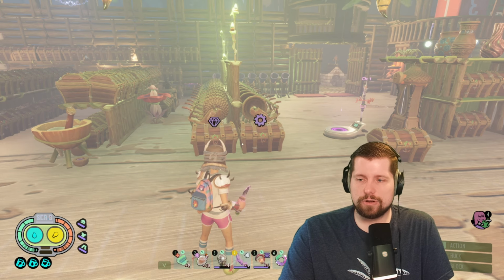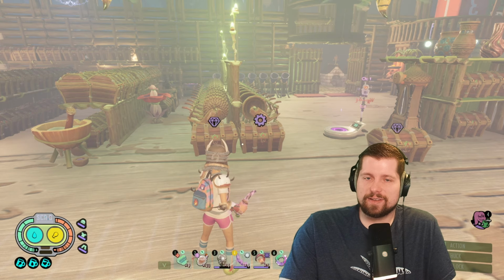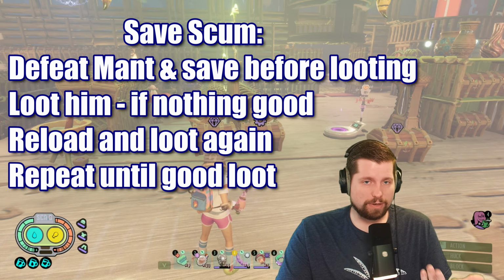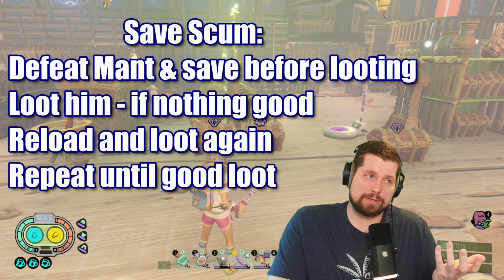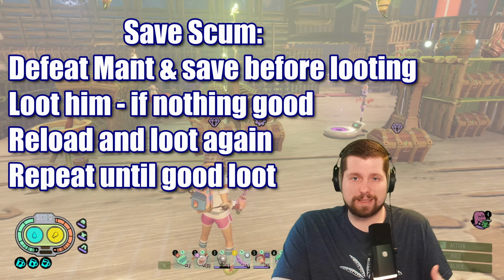Now, unfortunately, the Mant you can only fight once. You only get one chance at his loot. And so you kind of have to save scum in order to try to get something better. If you're going to have to save scum for that, I would aim personally for the Antlion Sword to be fire, so it's really good against the Broodmother to make that fight a lot easier.